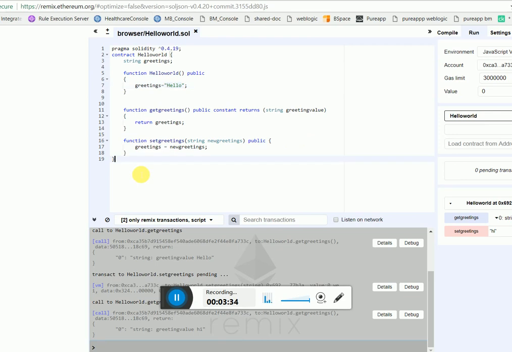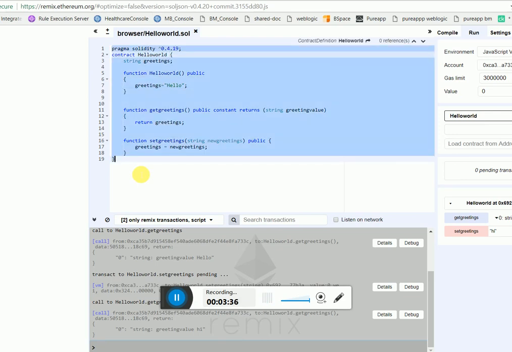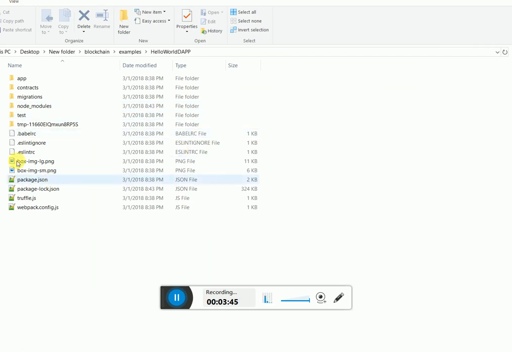Let me copy this one and add it to the Solidity folder, where my application is. Whenever I install using Truffle, the default structure will be downloaded.